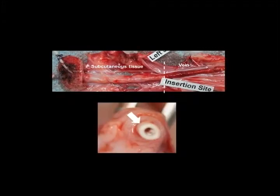Now, if we were to do a cross-section of the subcutaneous tissue, we can see that collagen capsule. And in the space within, between the collagen capsule and the catheter is where your drainage will appear. Now, this goes all the way to the surface at the skin. So if there are bacteria at the insertion site, those bacteria can be transferred and dispersed through that entire column, collagen capsule in the subcu tissue and on into the fibrin sheath and into the bloodstream.